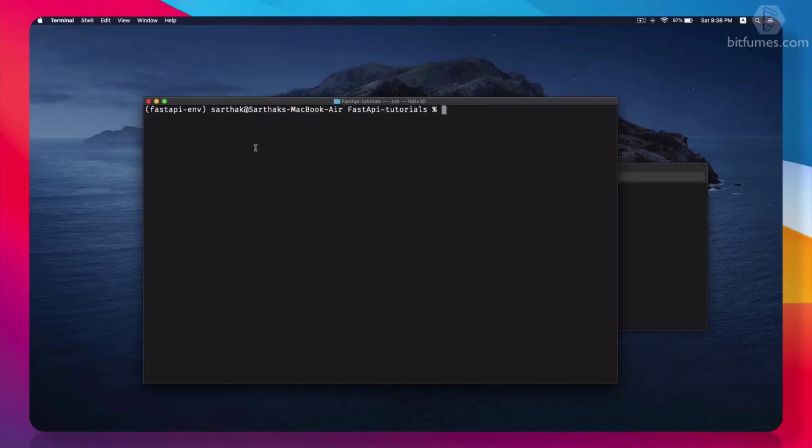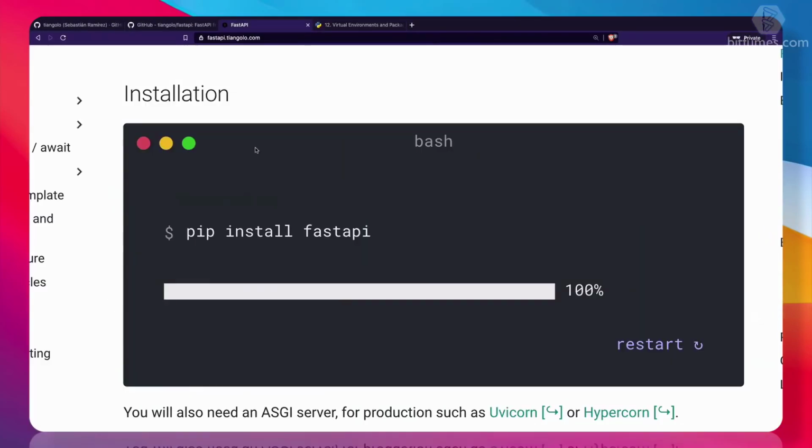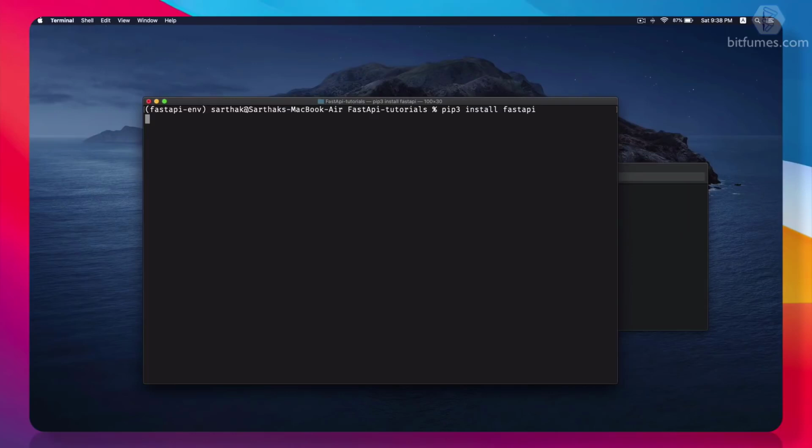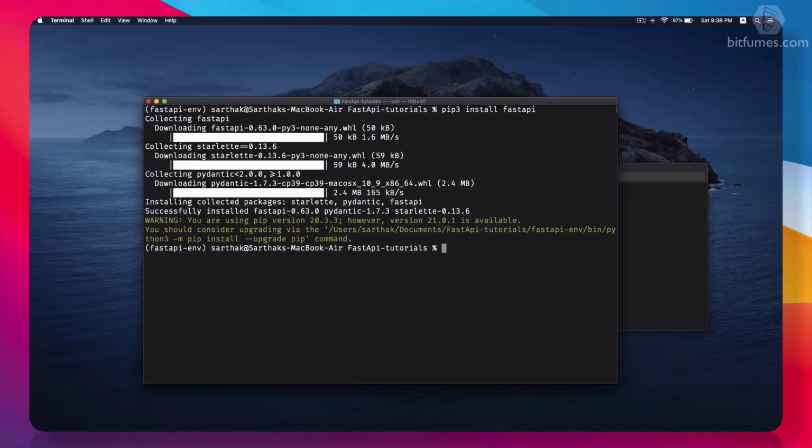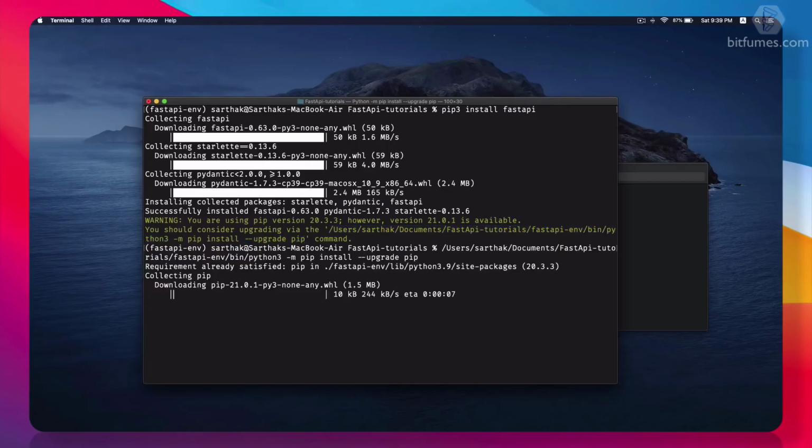How can I show you that this is the correct thing? Simply, I'm going to say pip3 install fastapi. That's how we install FastAPI on our machine, or simply in our environment. Once we have done that, we hit enter, and it's going to install FastAPI on your virtual environment only. Now you can see it's done, and it says you have an older version of pip, so you can run this command to upgrade it. So simply run this command to upgrade the pip version for Python 3.